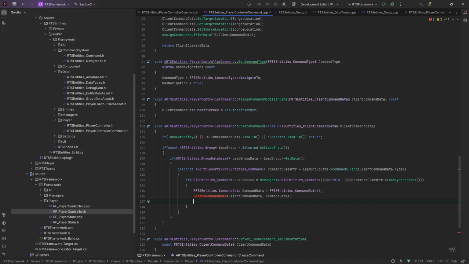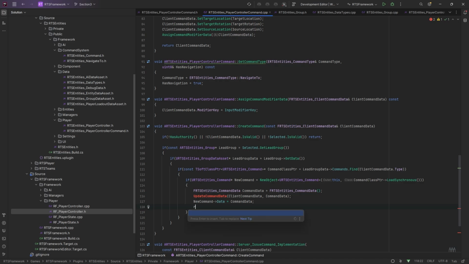So then our new command, we can set the data. And then we actually need a return type there, which we didn't do. So it's my computer doing something. There we go.